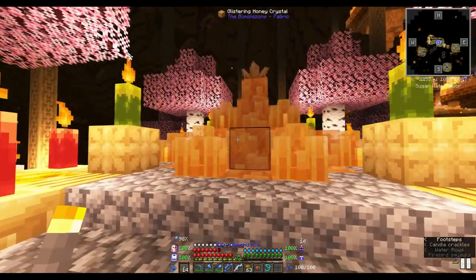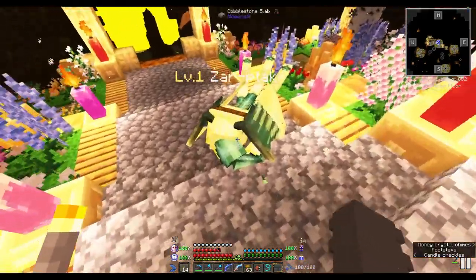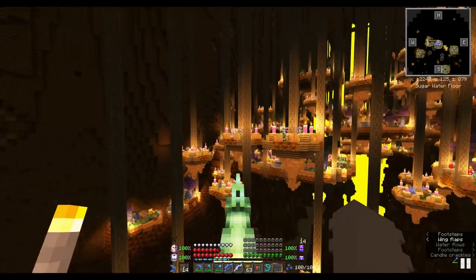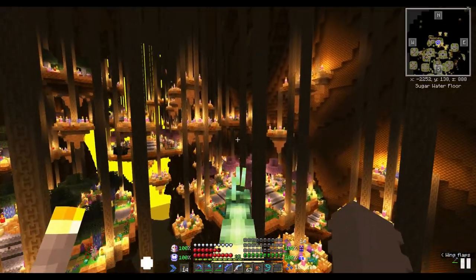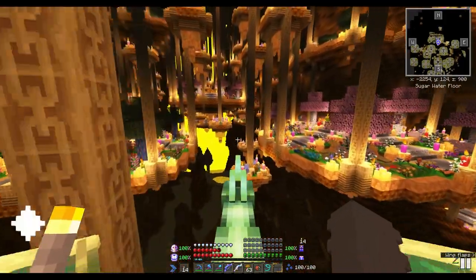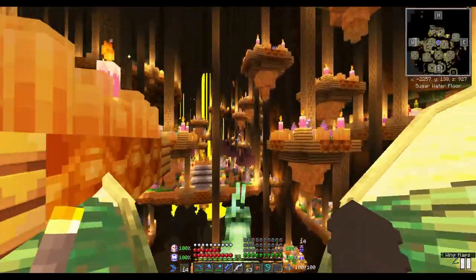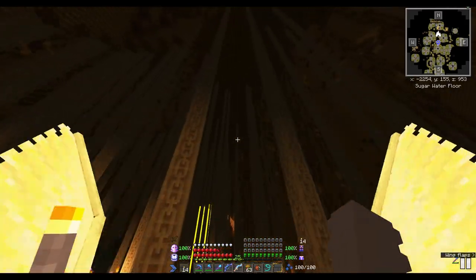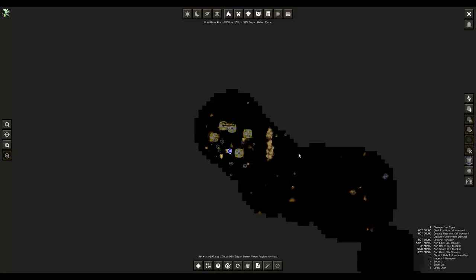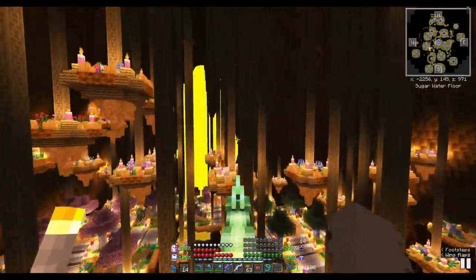Okay, we really need to go find this queen. Tap tap, tap tap. Okay. Wow, that is wild. Oh, that's my waystone. Yeah, I don't see anything up here. And I can't really tell on the map. Oh, okay, we've gone that way. So let's go this way.